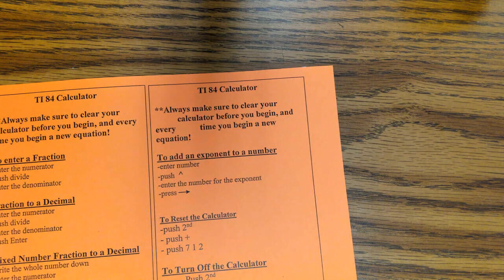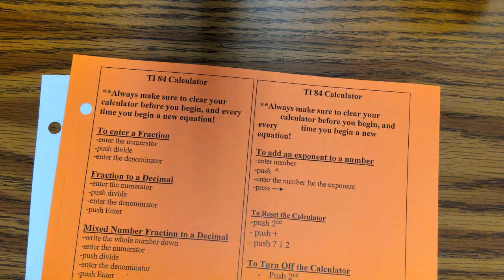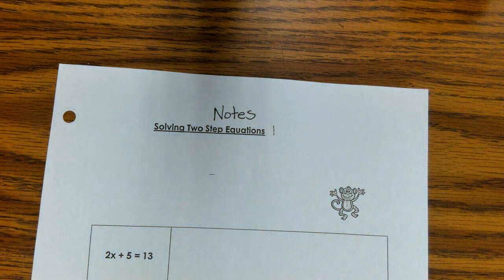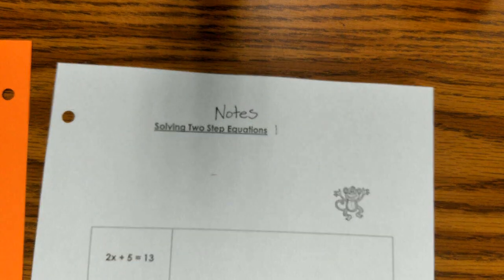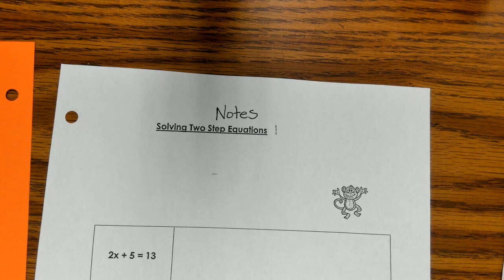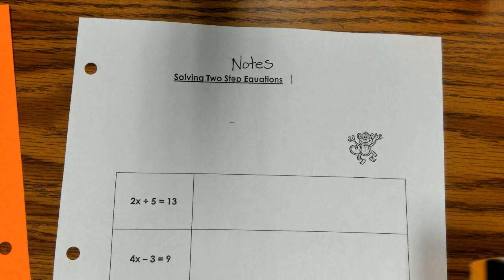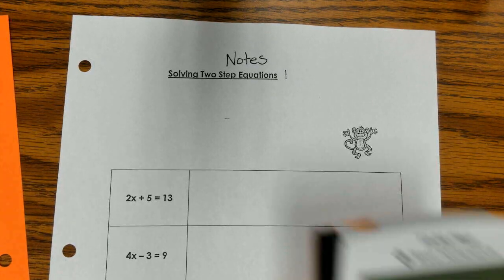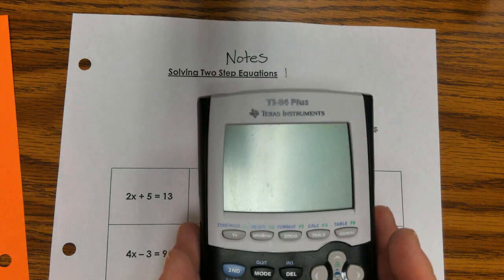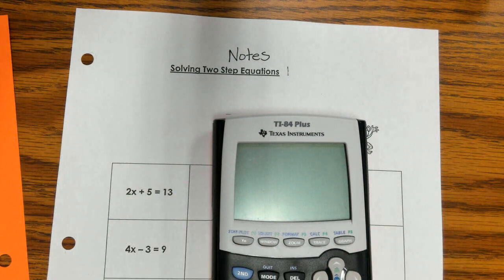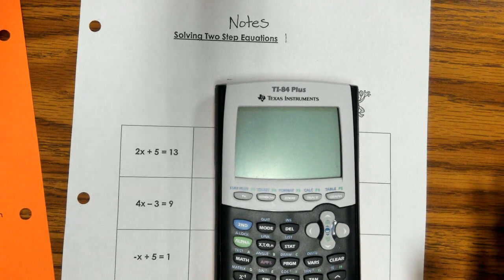Okay, today we're going to learn how to solve two-step equations with our calculators. You're going to be using the calculator that is on your computer. I am going to have to use this one because the one that we normally use works the same and looks the same, but I want to project to you what I'm doing. So that is why I'm using this one.